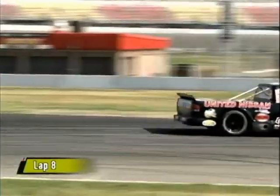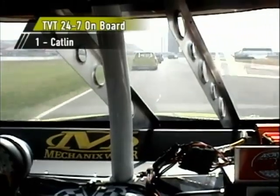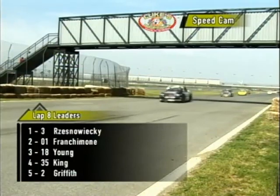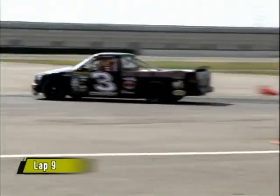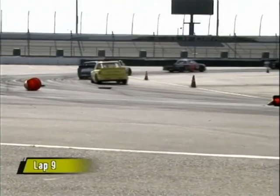Tough when you have to take evasive action, maybe get off course a little bit, and then get back on and still remain in contact with the truck in front of you. Great avoidance driving there by Jeff Catlin to avoid that wreck. Think about the concentration — you've got to handle your truck, not wear out those tires, keep in contact with the guy in front of you, and not worry about the guy behind you. Patience is the key. Jeff Catlin is involved in the battle for fifth place. James Griffith holds that position in the number two S10 truck. Lap number nine, and Bear Resniewicki continues to show the way. I'm really impressed with this young kid.